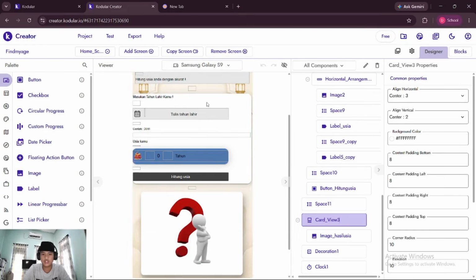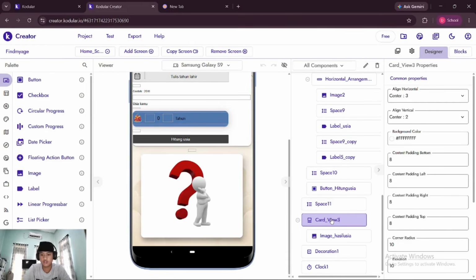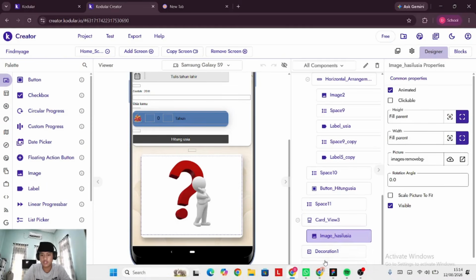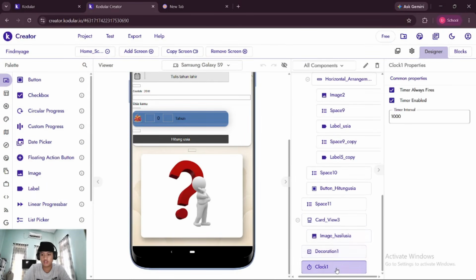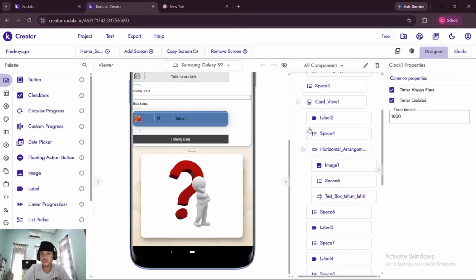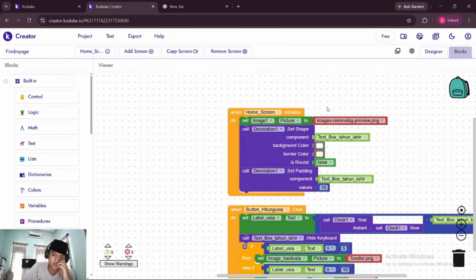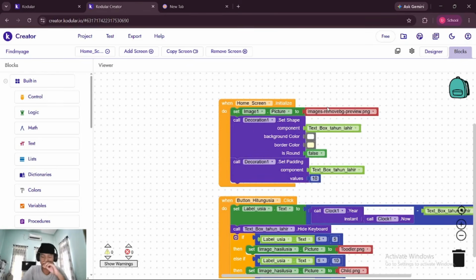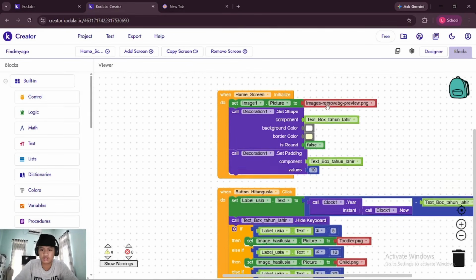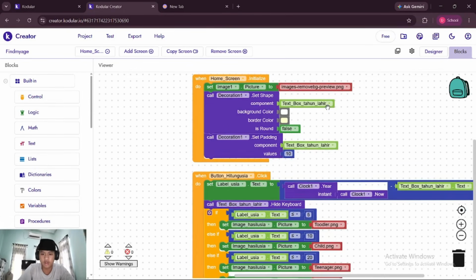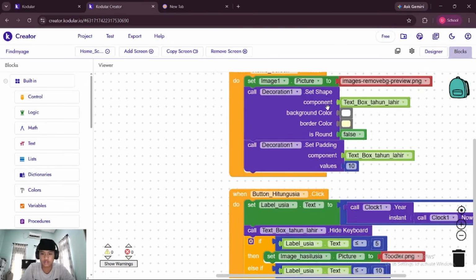I will change it to the S9. So this is the image and the decoration and the crop. Okay, so I will show the blocks of this home screen. This is all of the blocks I can show here.